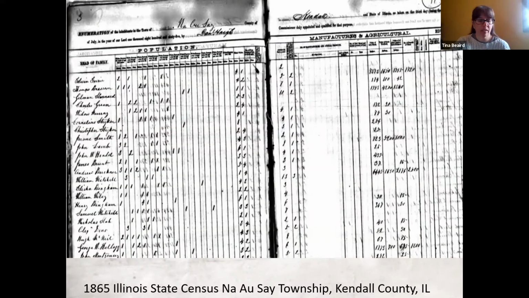This is the Illinois State Census 1865. I had talked about the Murrays, William Murray and his wife Amelia. If you look down the page, the 5th entry down says Widow Murray. And it lists one boy between the ages of 5 and 10, and 2 boys between the ages of 10 and 20. So what that tells me right away is that William Murray dies sometime between 1860 and 1865, and his widow Murray is now listed as the head of householder. So women can be represented here. It's not always necessarily just men.